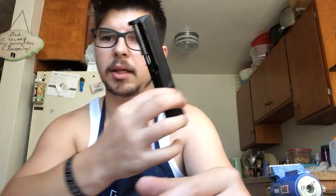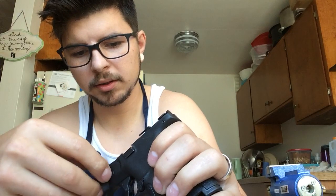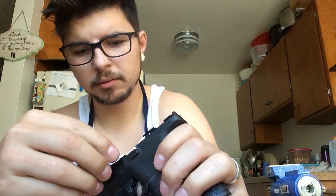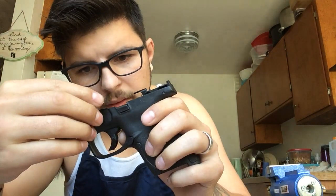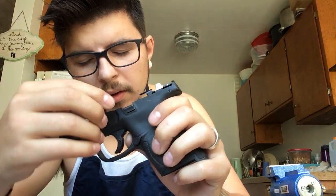Slide this. You ain't gonna need this part, not for what we're doing. So then what you do is you take this pin here, you roll it all the way up to right about there, and you'll give it a little wiggle. It should slide out. Just gotta find the hole, and it comes out. Set that piece aside.